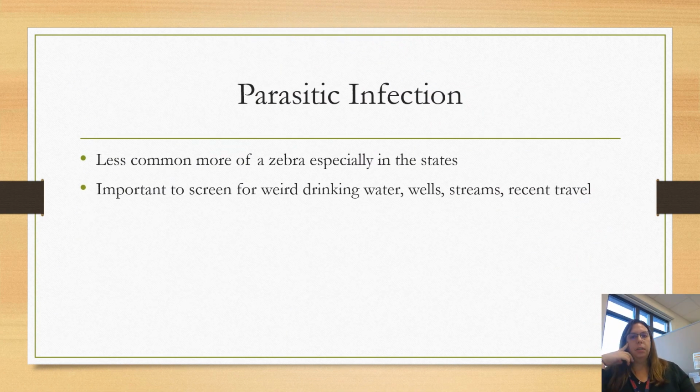So parasitic infections, I think I've explained the concept of a zebra, but it's a lot more of a zebra in the States because we have treated water. People aren't drinking from streams and such, but this is when that history really matters. Has your patient been out of the country? Are they a backpacker and have they been drinking snow melt or from random streams? Do they live or have they been staying somewhere that's on well water, that kind of thing? Okay, so parasitic infections, particularly Giardia, could also be a cause of diarrhea.